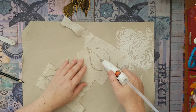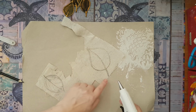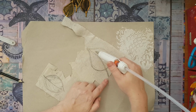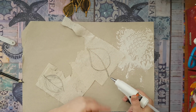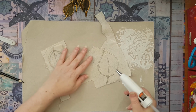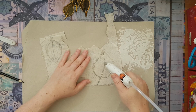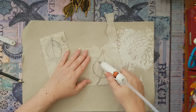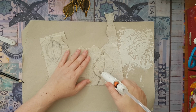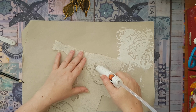Another tip for you when you're doing it is to watch for the end point. So if you start here, watch for it, and your hand will go smoother towards that point at the end. Now I'm just going to do some more lines here. I know I didn't draw it, but I'm adding.